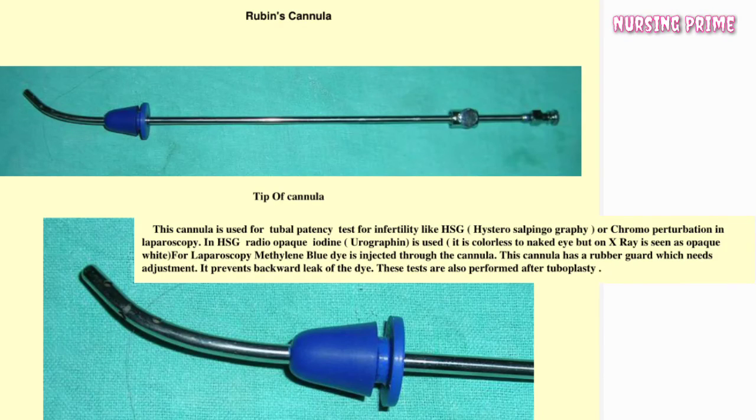Rubin's cannula. Tip of cannula. This cannula is used for tubal patency test for infertility like HSG, hysterosalpingography, or chromopertubation in laparoscopy. In HSG, radio-opaque iodine urografin is used. It is colorless to naked eye but on X-ray is seen as opaque white. For laparoscopy, methylene blue dye is injected through the cannula. This cannula has a rubber guard which needs adjustment. It prevents backward leak of the dye. These tests are also performed after tuboplasty.